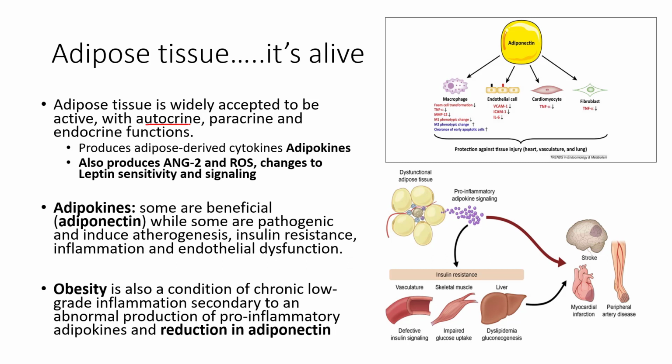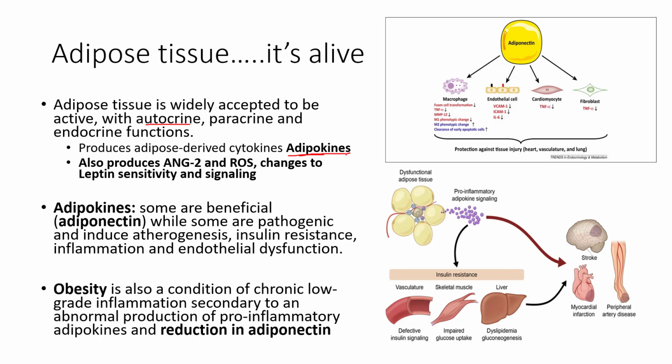Like I mentioned, in obesity, we actually see changes within the adipose tissue. It's a paracrine structure, so it can affect neighboring structures, and we see this often with the muscle that's surrounded by fat, as well as the vasculature. And it has endocrine function. So the hormones and the cytokines that are released from adipose tissue, called adipokines, if they get into your bloodstream, they can have effects profusely throughout the body, the brain, the kidneys, other areas, right? So adipose tissue can affect a lot of different things. It's not just passive energy storage.